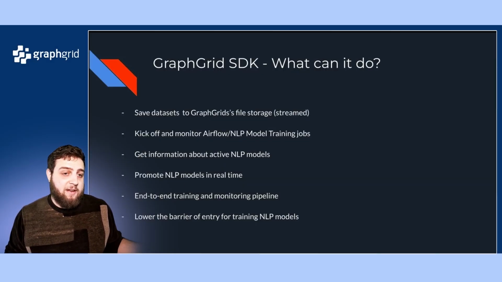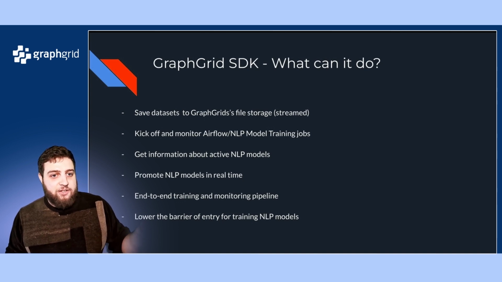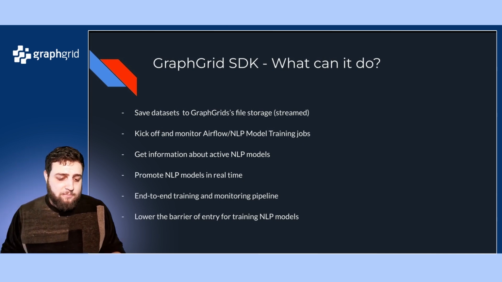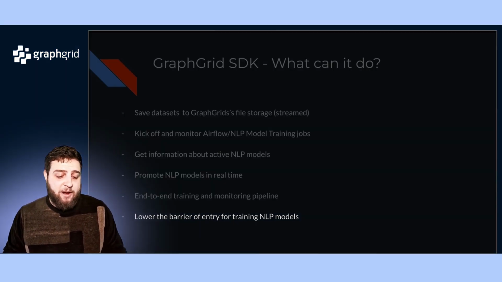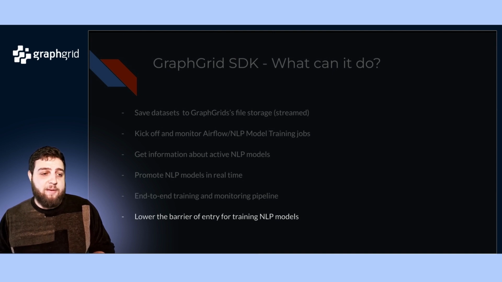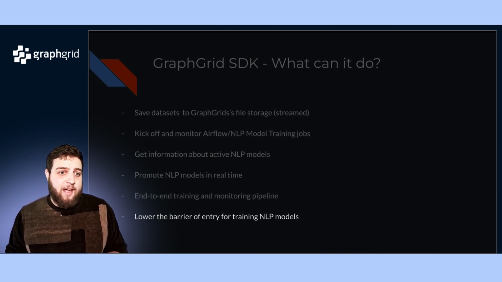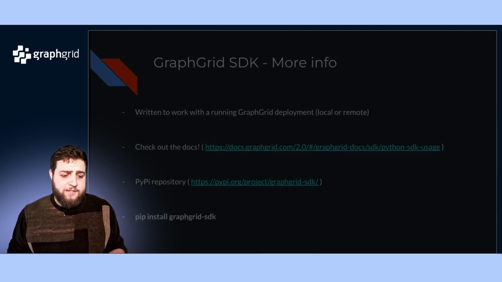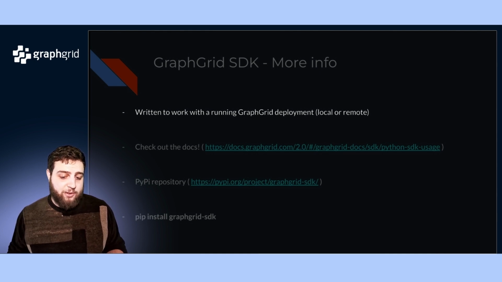So all the way from prepping your data, saving it, to training your model, saving that model out, to promoting that model. And what this gets us is a lower barrier of entry for actually training these NLP models. And that allows people to train new models that work for them better without having to necessarily fully develop everything themselves.